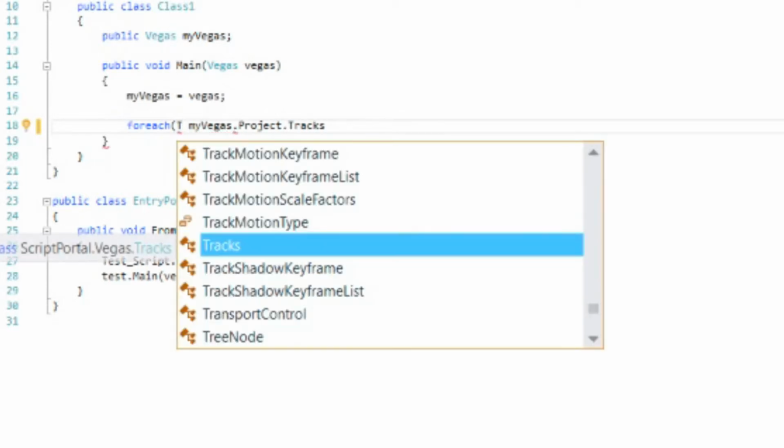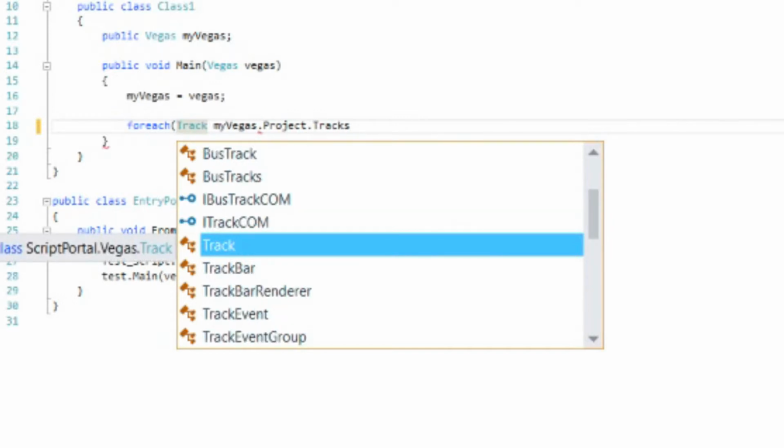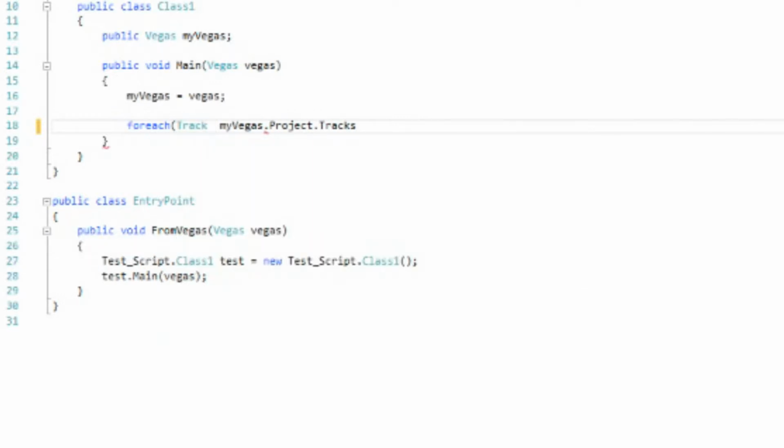We're going to create a variable of type tracks, and then we need to give this variable a name. For this variable, we are going to call it myTrack. And we want to look at all of the tracks in myvegas.project.tracks.